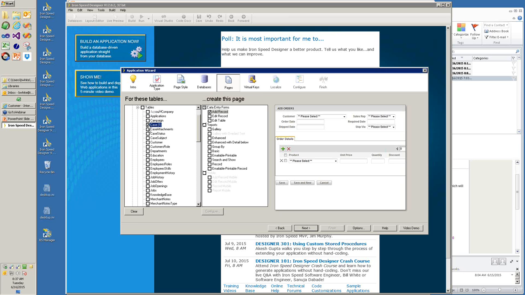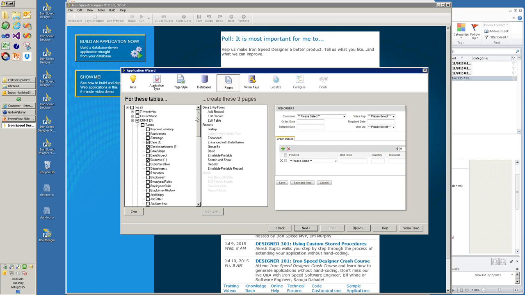Well, I need cases, I need case attachments, I need customers, I need the knowledge base, and notice there are a lot of opportunities for me to expand the application once I get it going. But for a core set, I want to have merchant emails, and I need the problem history, which is down here a ways. With all those, whoops, I made a mistake here, because what I want to do is select all of the pages first, and I want to do that for everybody.